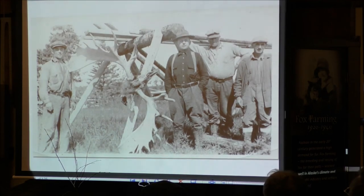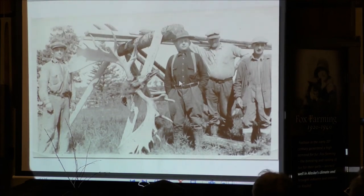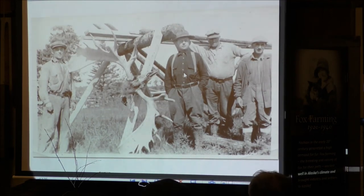Who we got here? Isn't that Ed Lovedahl? This is Bob Huddle. Thank you, Jim. Bob Huddle is a guy we have a book of for sale here with his journals and photos. He was a retired Marine. He came up to Alaska and ran into Tom O'Dale up in Anchorage, and Tom offered to let him stay at his lodge up on Tustamina Lake for a year, and he did, and he took a lot of great photos. He probably took this one with his timer. He was a real photographer. I don't know who this guy is, but that's Frenchie, John Cannon.